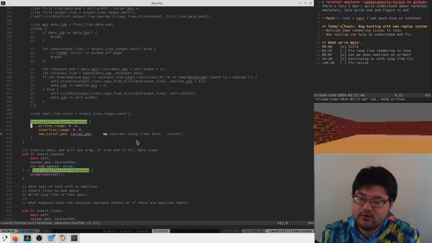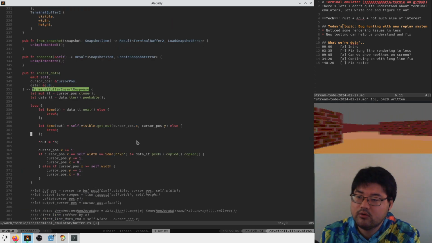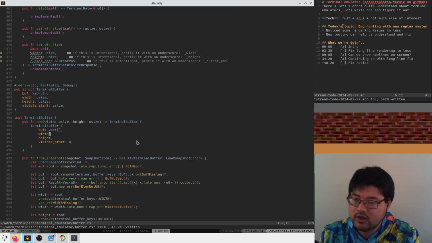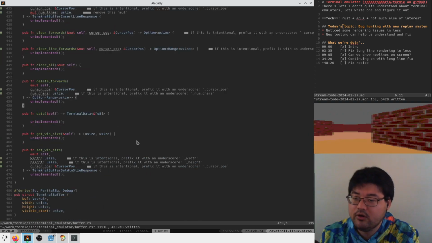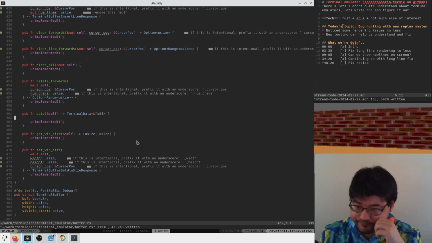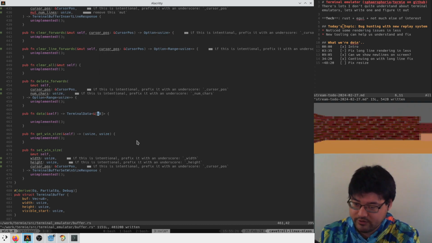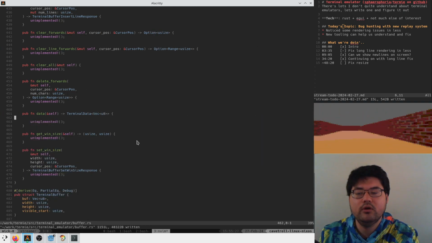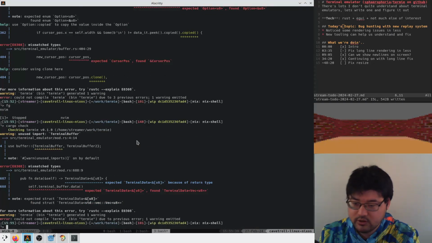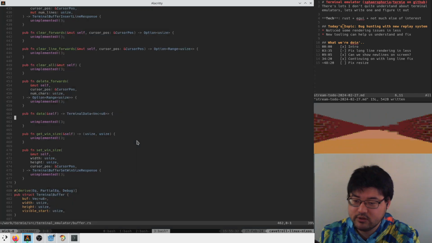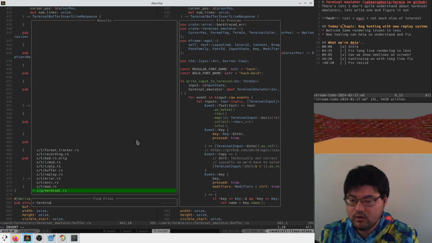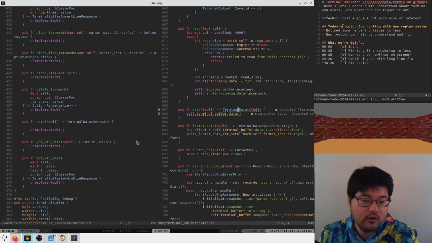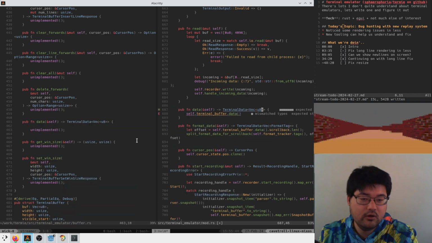And fuck me, man. The new cursor pause is iterator. Okay, so now when we try to get the stuff out, what do we do? I think that this type doesn't really work. Let's just change this to evacuate for now, and see if everything still compiles. Close. Terminal emulator mod. He's at line 688. This guy will also just say evacuate for now.